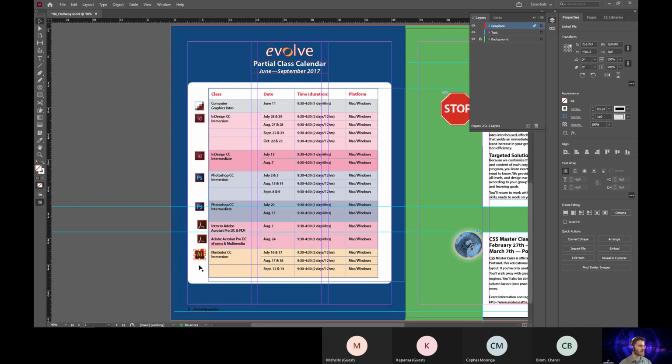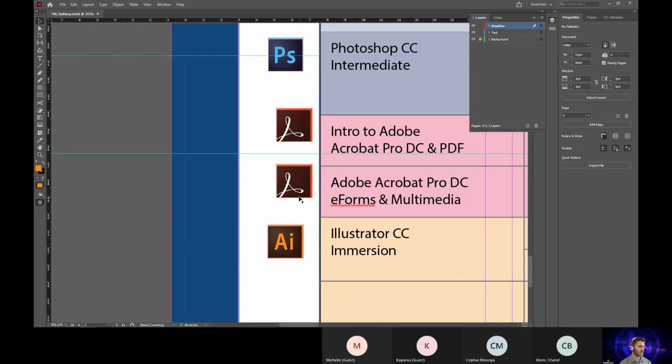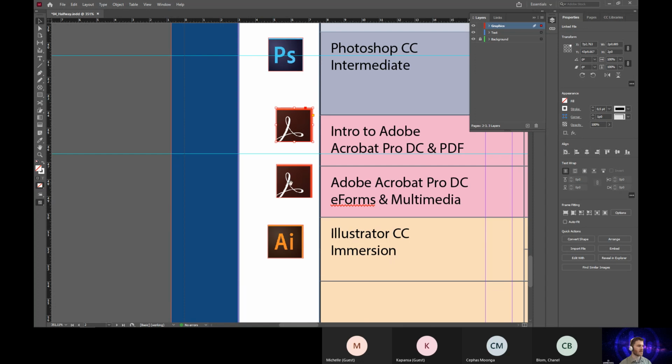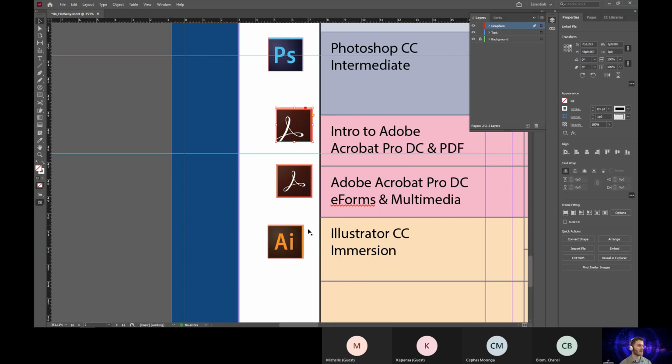Now, the only issue with this method inside of InDesign is you might see that it is changing the frame size and not necessarily the picture inside it. So if I look at these guys here, the Adobe Acrobat icons, I can see that they have essentially been distorted. So in the frame fitting options, we might then just go and say, fill frame proportionally for all of them.